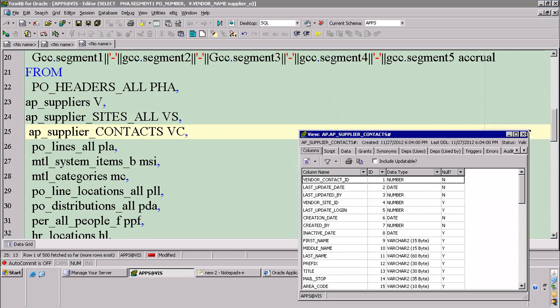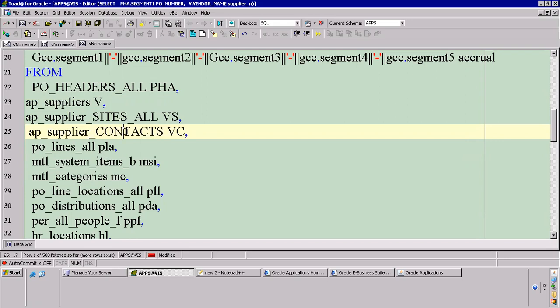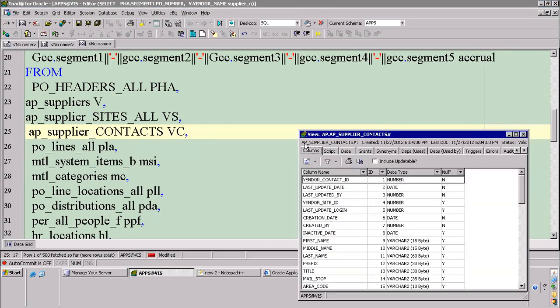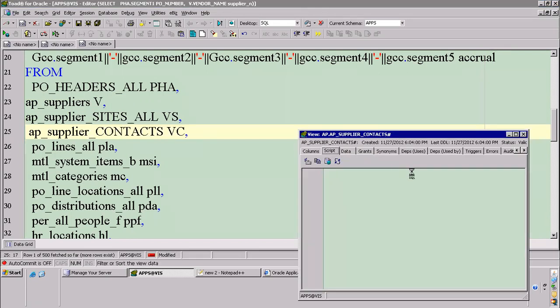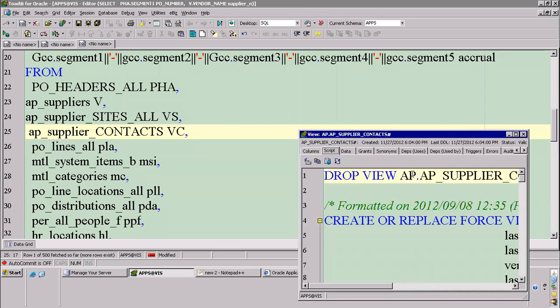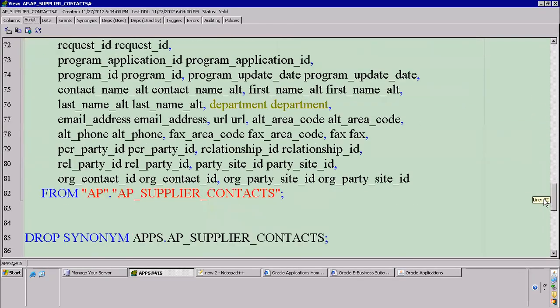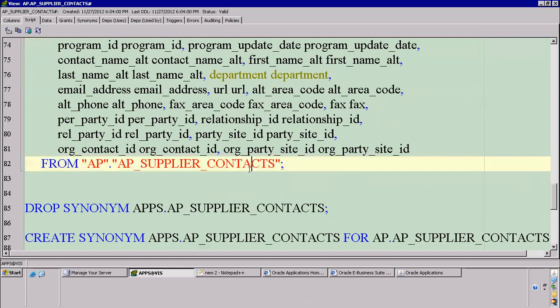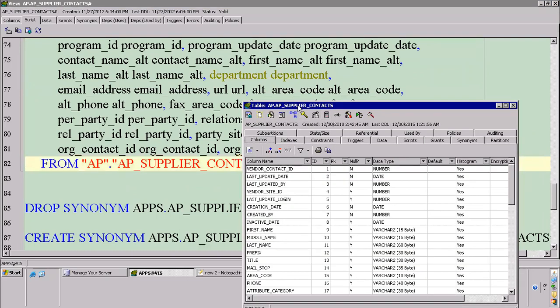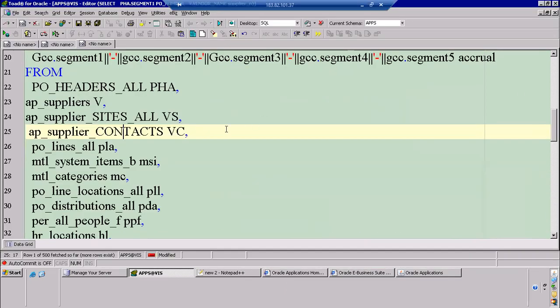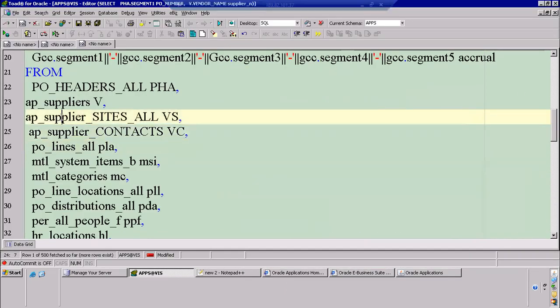Yes. Why is it still showing view? Step 4, same, AP supplier contacts. Here you have to describe it.